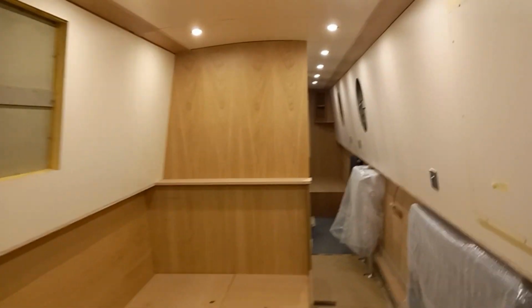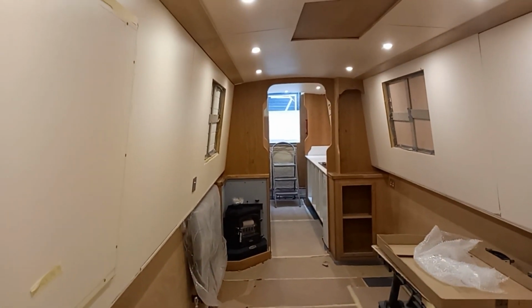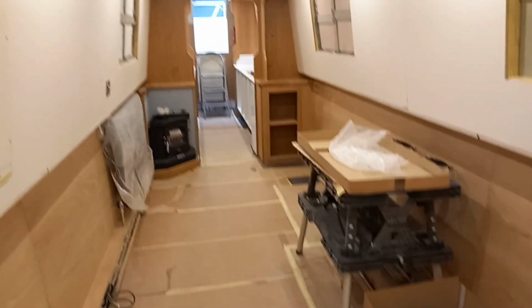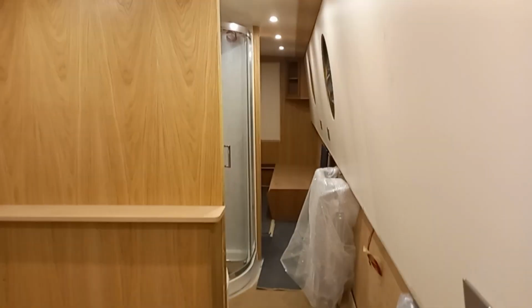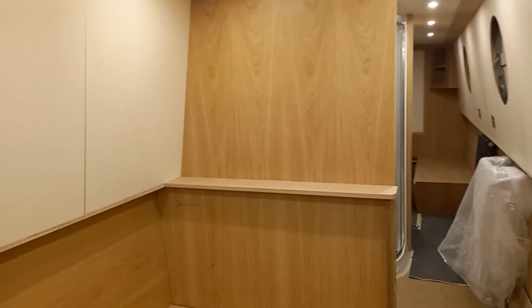What else can I tell you? So this boat is a 60 foot. It's got a Canal Line 42 engine. It has the usual start battery, but lithium domestic. So we've upgraded everything really with this boat. We're trying to make it as special as possible. It will be fully fitted out with soft furnishings, curtains, seating, the cushions for the bedroom at the front, they will all be included. It'll be a boat where you can just get on and sail it away.